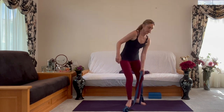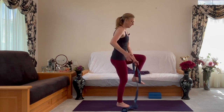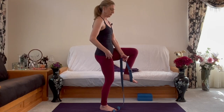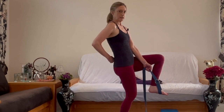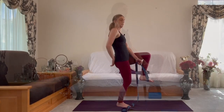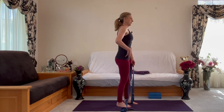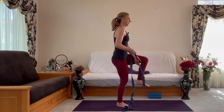So from the side, there's a tendency to dump down into the hips. And what that looks like is that it pushes the femur bone forward, see? And it starts to crank your low back. But you don't have to use your abs, isn't that great? You want to engage your abs instead. Lift on the pelvic floor, and then stretch your leg out in front of you when you're ready.